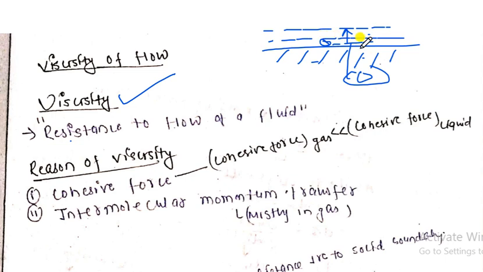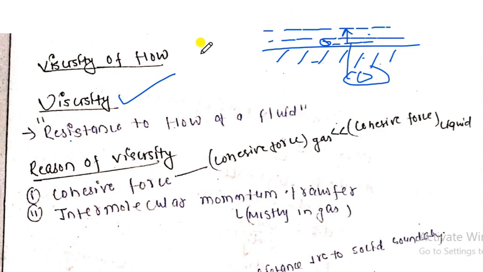So understand this point. But the more we go upward from the boundary layer, the speed of the flowing liquid is higher, right? Because in the upward layers the resistance force is very less in comparison to the boundary layer. So what I mean to tell you is that the resistance force at the boundary layer is very high in comparison to that in the other adjacent layers.